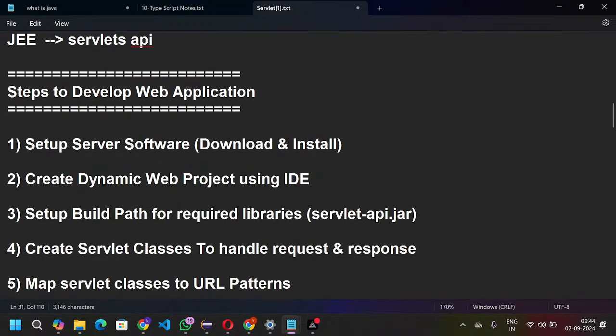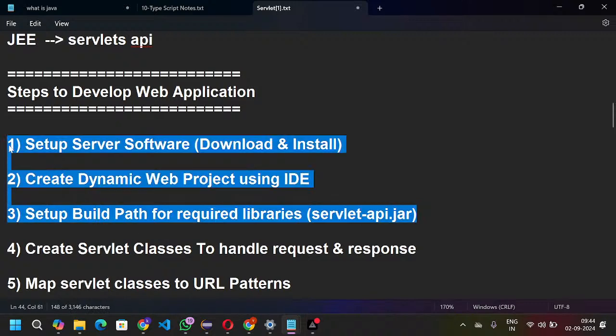Next, we discussed the steps to develop web applications. In the previous session we did three steps. The first step is to set up the server software, meaning download and install. You already know how to download the Tomcat server. The three steps are Tomcat server download, dynamic web project creation, and setting the build path for the required libraries.